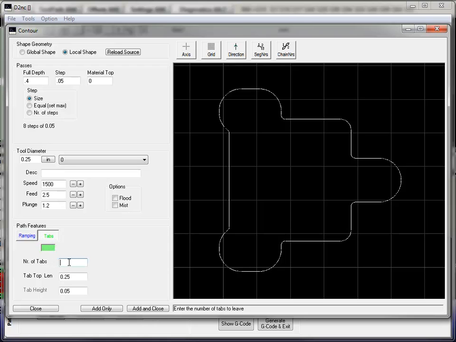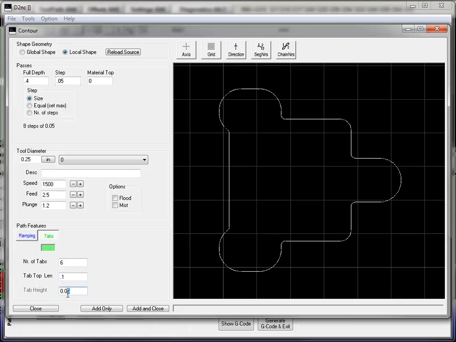And we'll say there are going to be 6 tabs, and we'll make the tabs 0.1 long. That's the length of the top of the tab. The tabs have a climb and a descent angle of 45 degrees. And the tab height is set to the step size, but you can increase it or decrease it.